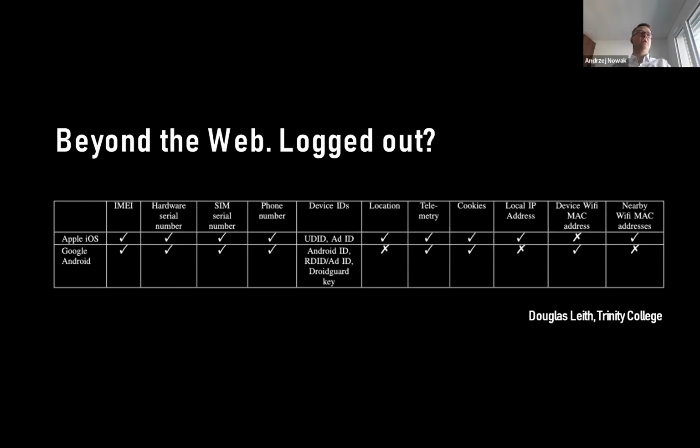The information that you see here with check marks is information that's sent automatically by the operating system to the manufacturer after you've installed it. So it registers a whole range of primary keys that can be used to identify you with the manufacturer immediately after you've installed the OS on the phone. Even when you're not logged in, that information is being sent, and it can identify you uniquely from many of these keys. So for example, the SIM card serial number, your phone number, your hardware serial number, your IMEI, all of these things can identify you uniquely. Just one is needed, but when you tie them together, you have just one in order to be able to pull out the file.